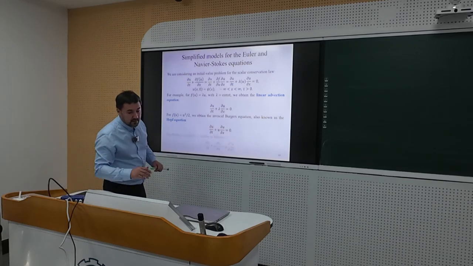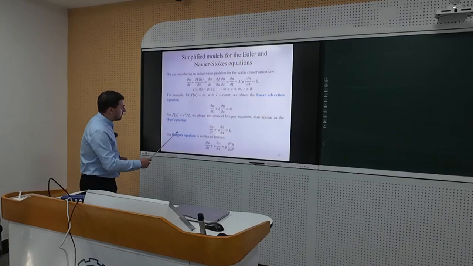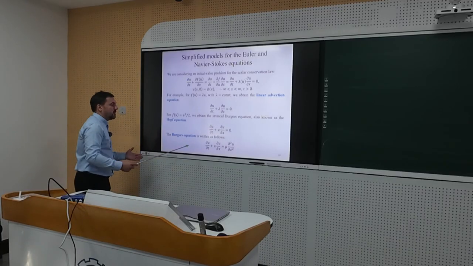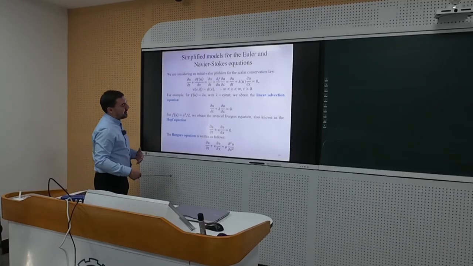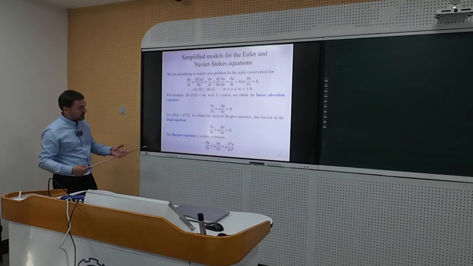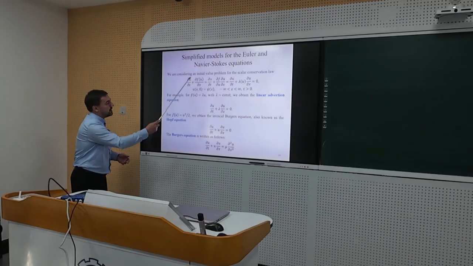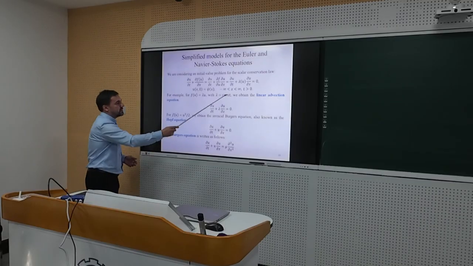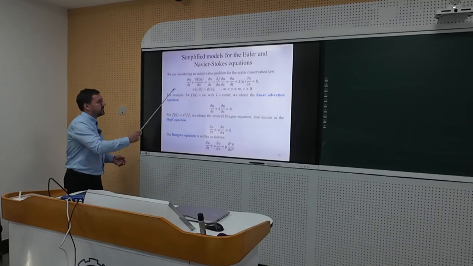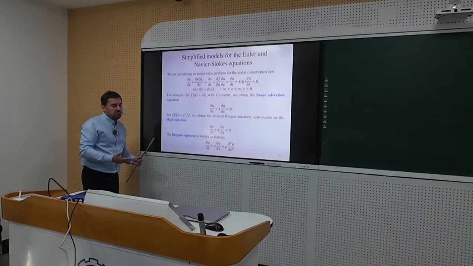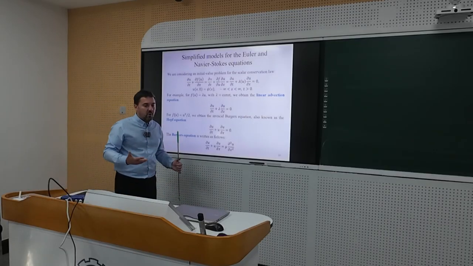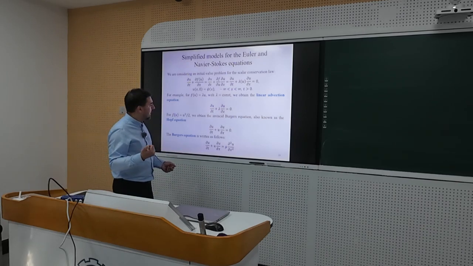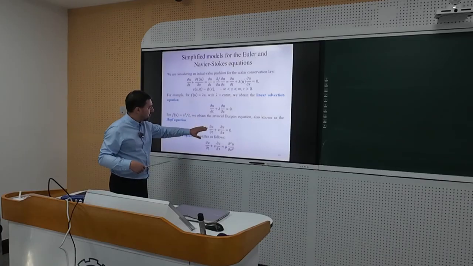And finally, if we add a viscous part to the inviscid Burgers equation, we have the full Burgers equation. This model is an analog for the Navier-Stokes equations. So 1, 2, 3, and a more general form, when the speed of propagation is not u but just some function of u. These four models are, I think, the most well-known and useful analog models for the Euler or Navier-Stokes equations. We will work mostly with this one.